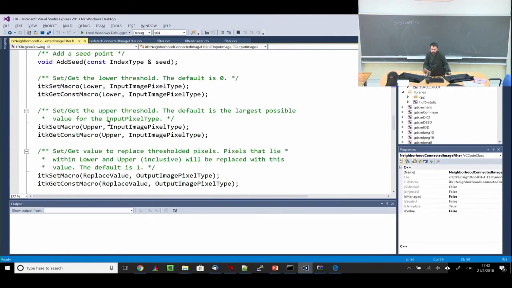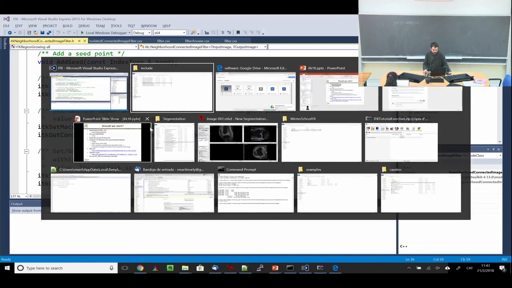Is somebody familiar with object-oriented programming? More or less? Okay. So you know the concept of an object. That object has some structures inside about the data and the methods that you can use. So one object can have another object inside and use that object being public, being private, and things like this. Okay. I don't want you to know more than that.